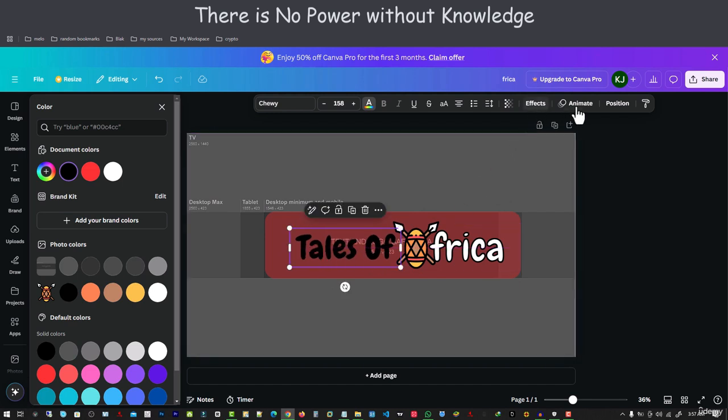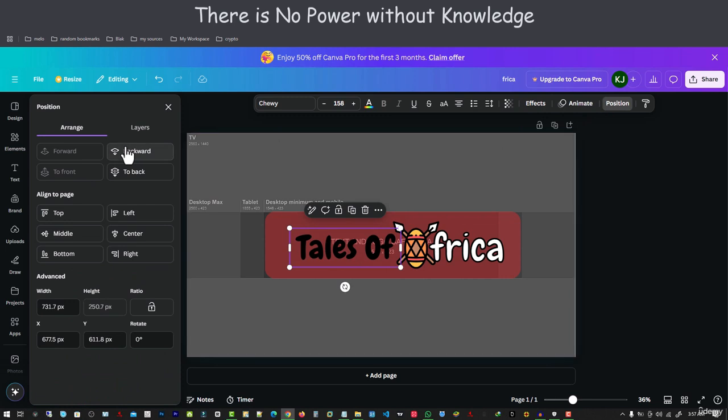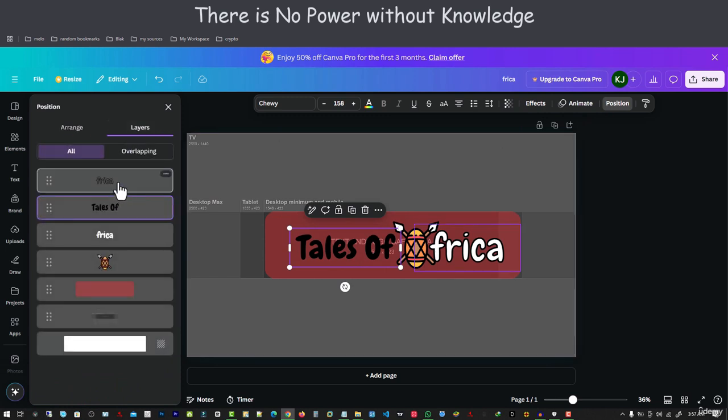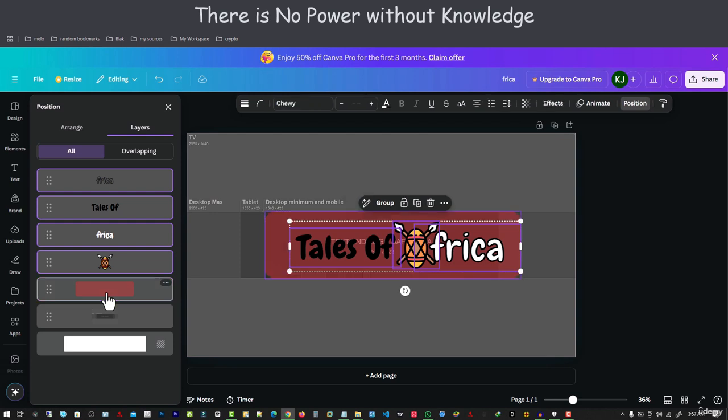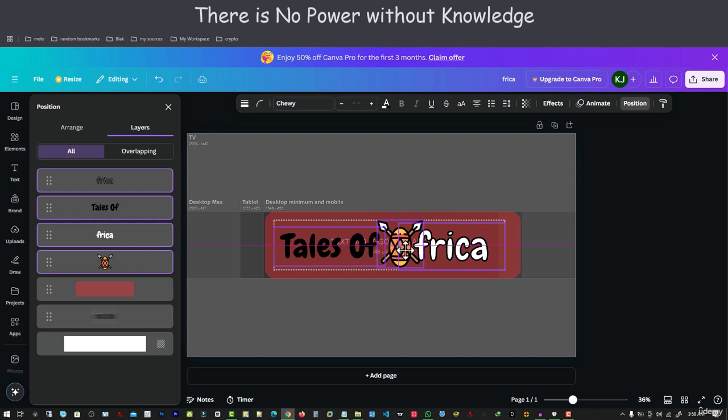Now once you've done that, go to position, go to layers, then mark everything, hold your control and select all the parts apart from the background and the template. Basically, I want to centralize this within the template.